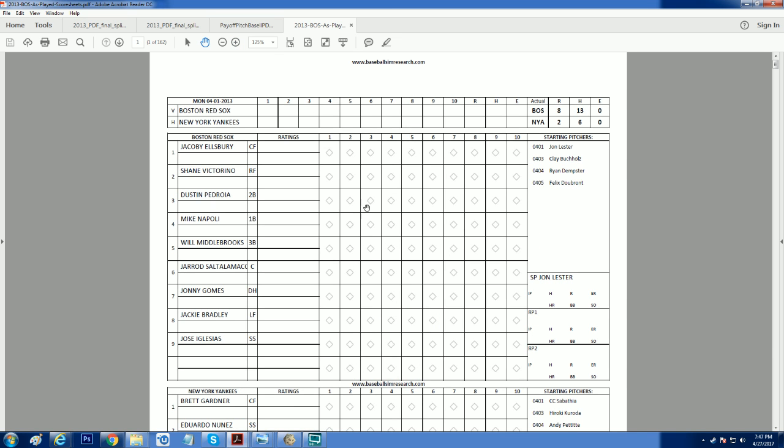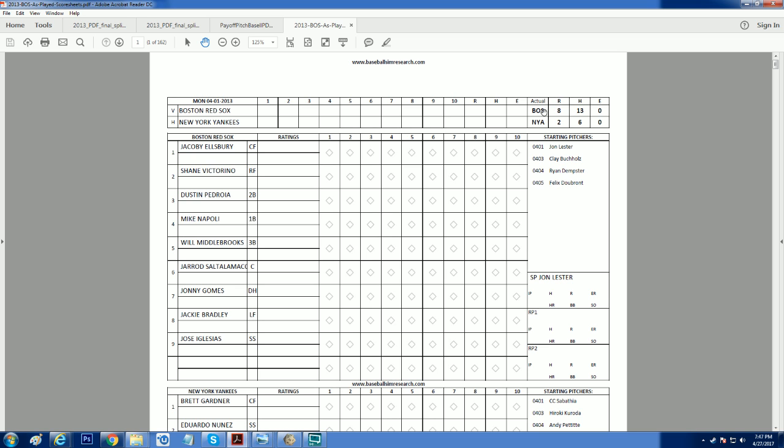And not only that, it has a nice box here that gives you plenty of space to type in any kind of ratings you want to put in, whether you're using Strat-O-Matic, Payoff Pitch, or APBA. Whatever settings or stats you need to know for the players, you can just type them in there. It'll show you the starting pitcher. You can see John Nestor was the starting pitcher. It'll also show you the other starting pitchers in the rotation, so you don't accidentally use them.